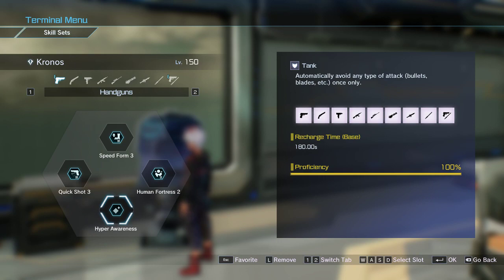Also to note, Hyper Awareness will not activate if you are in the middle of another active animation, such as blocking bullets, dodge rolling, something along those lines. You have to be in an animation that it can take over, so like sprinting, running, or just standing and shooting. Hyper Awareness will activate in those situations.